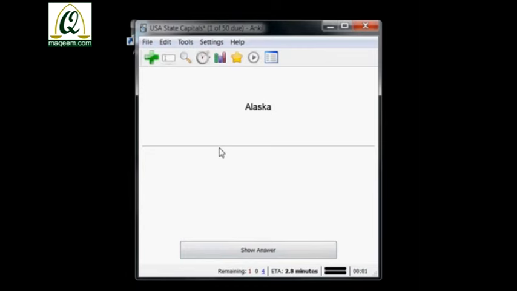Alaska. I have no idea again, so I click Show Answer, and Juneau, I think I'm pronouncing that correctly. So again, I had no idea. I would choose again. Arizona. I do know this one, it's Phoenix. So I click Show Answer, and I check that my answer and the answer shown here match. Now, I did learn this recently, and I think probably in a couple of days I'm likely to forget. So I will choose easy, and it will be shown to me again 3 days later.